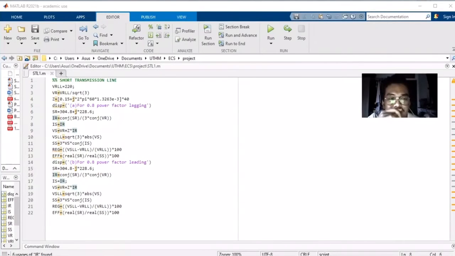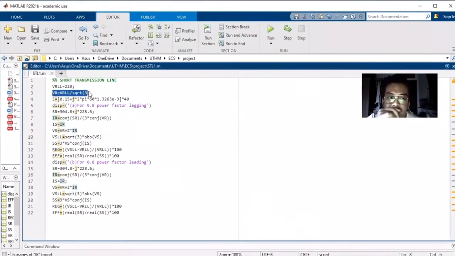For the first one, we have a command VRLL equal to 220. And then the second one, we have a command VR. And then next one, we have a command Z. The fourth one, we have a command display. Next, we have a command SR. And then we have command IR.